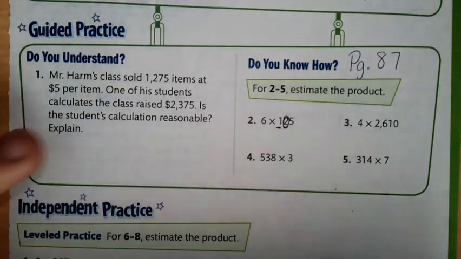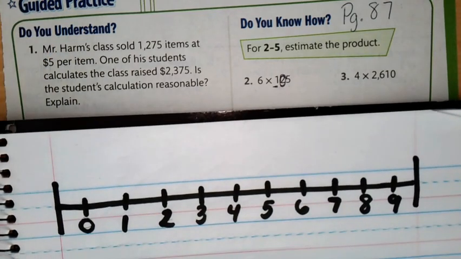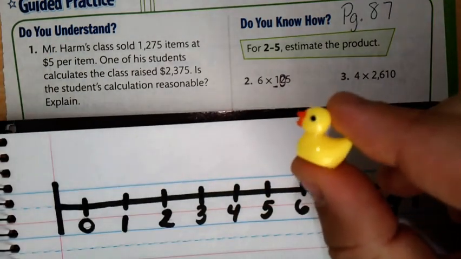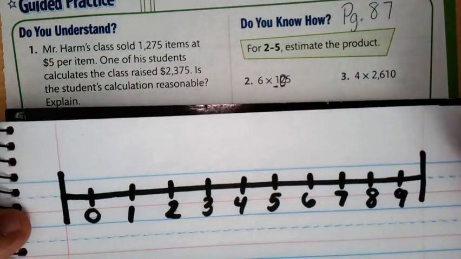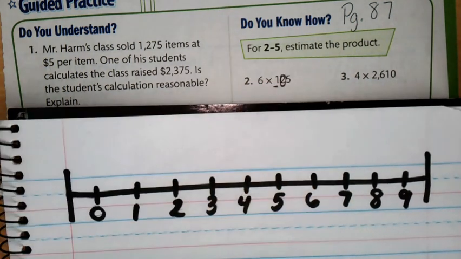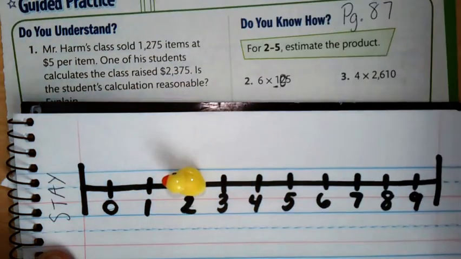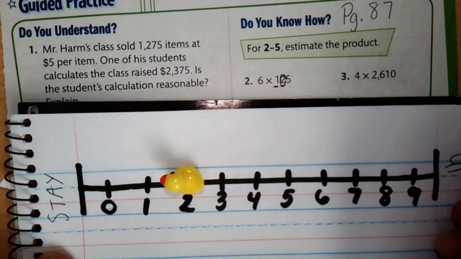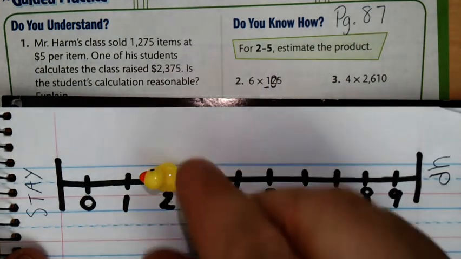Well, I'm going to go ahead and grab my trusty number line here. I've got this cute little rubber ducky here. He's not actually rubber, he's hard plastic, but he's going to be floating on our number line for today. So the number that we circled is the number he's going to go sit on. So he sits right over here. And we are going to ask the question, is it going to stay the same or round up? Those are our 2 choices, either side, whichever one he's closer to.